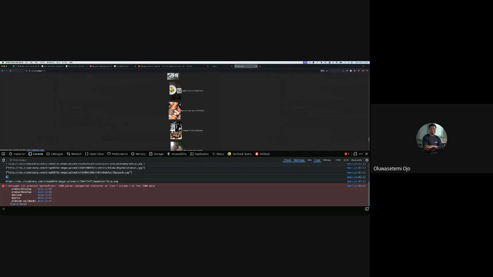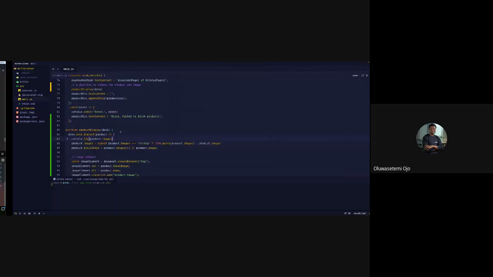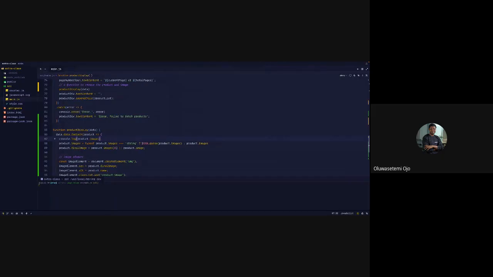So what we want to do is that if it's coming back as empty, just set it to be empty string. Or I think the only way is to put a try and catch somewhere here.